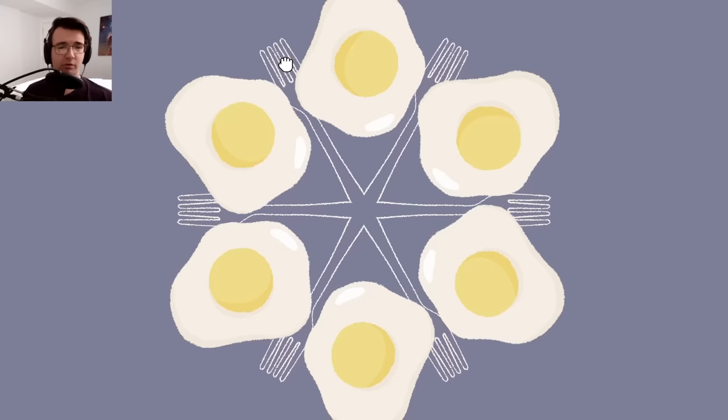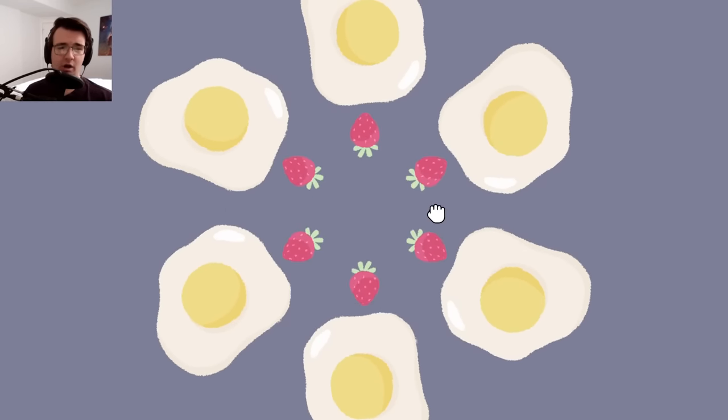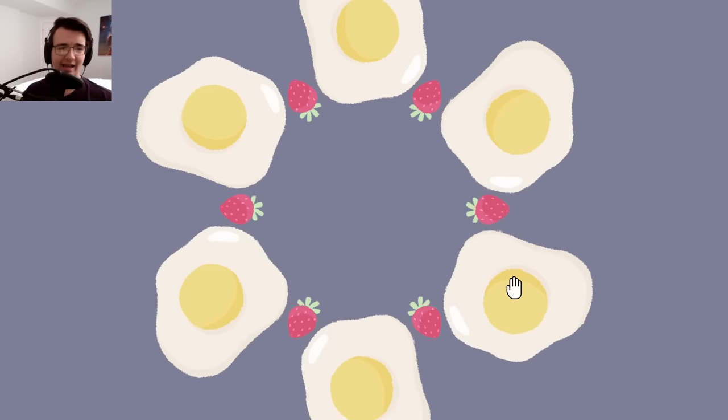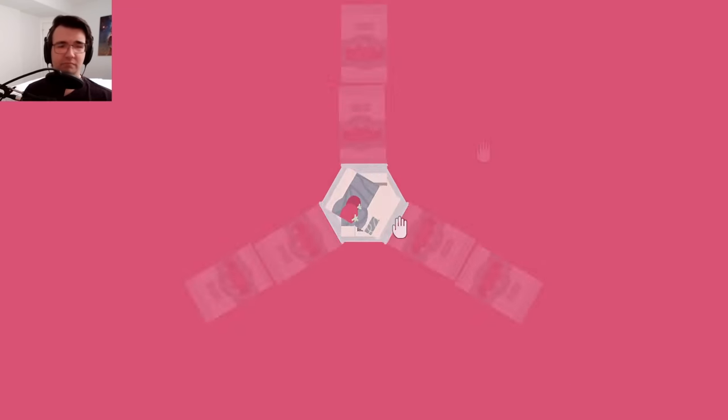Oh, expand the forks. And then the eggs. I mean, that looks pretty good. Those strawberries too. Oh, I can rotate them. That's nice. Yeah, have them in between the eggs like that. I don't know what else you can do with the eggs. And the strawberries. Oh, away.